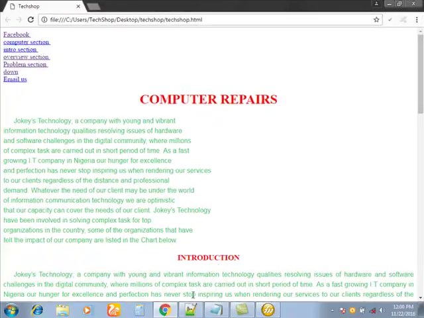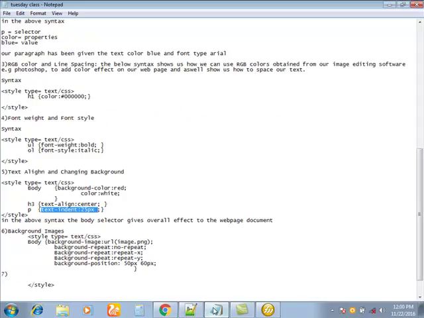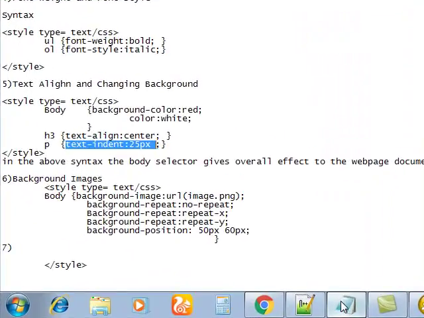Now probably what I'm going to do next is we're going to add our body selector. And on the body selector, what we want to do is change the background color. Now any effect you give to the body automatically affects everything on the body. So far we have been doing paragraph color red, paragraph color this, that. I get to the point now.